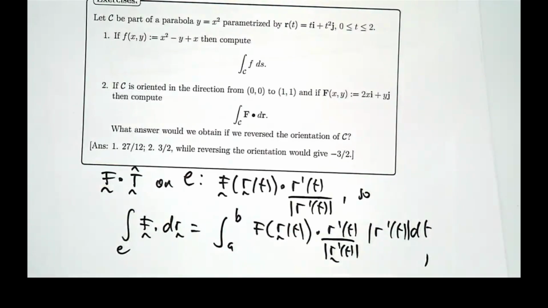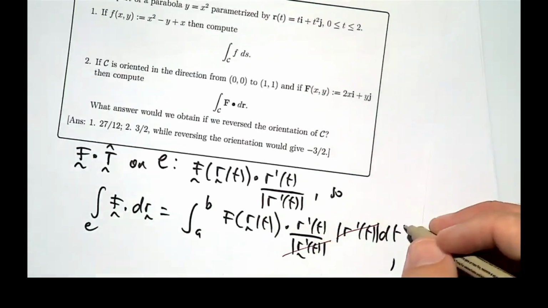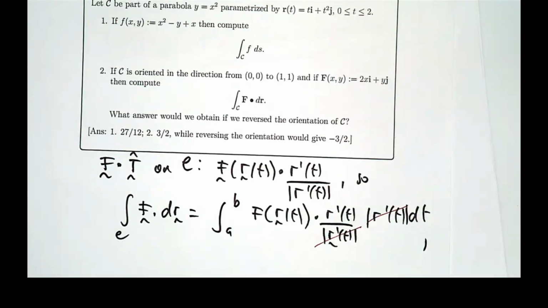Okay, and you can see, hopefully, boom. As long as the derivative is not the 0 vector, we can do that and we get the expression that we had before. So from a computational point of view, that's super important. I'm just sort of telling you where it comes from.